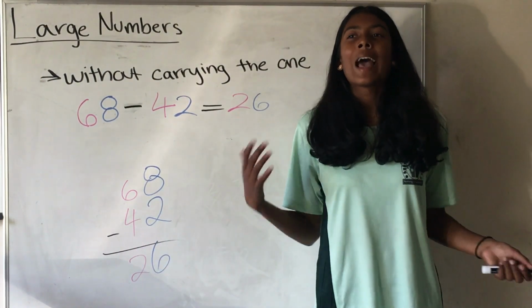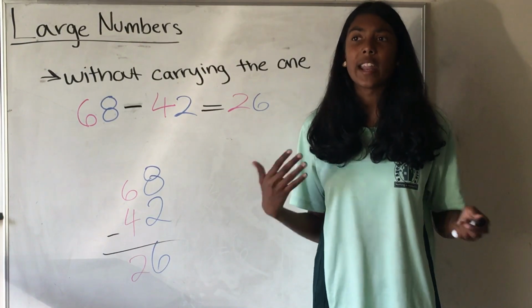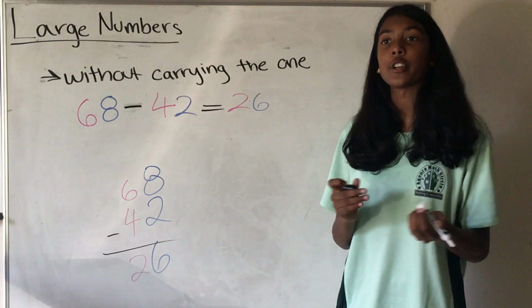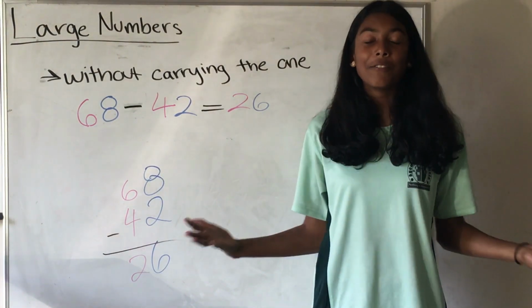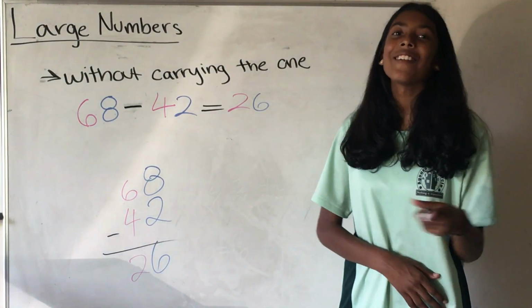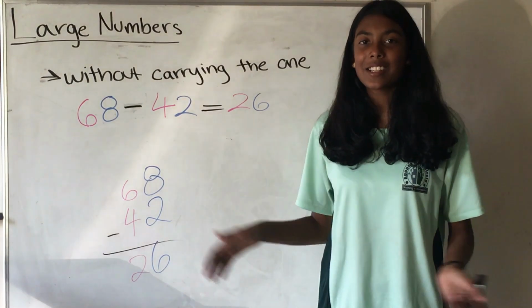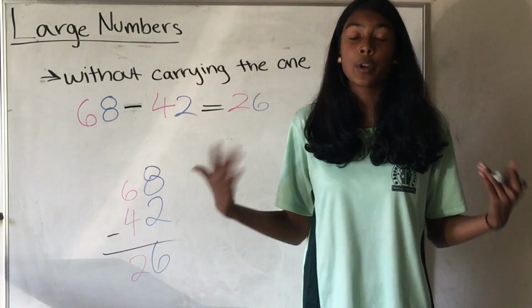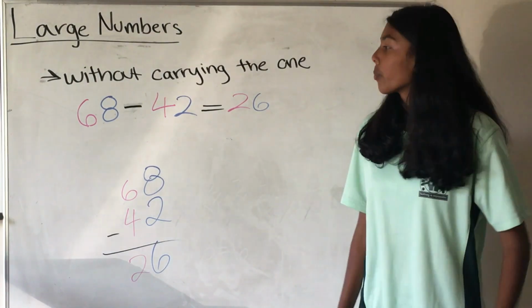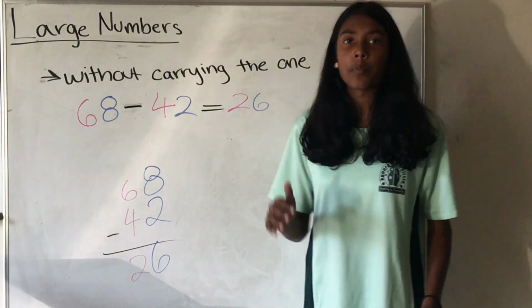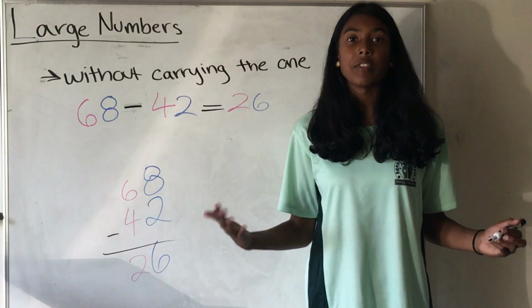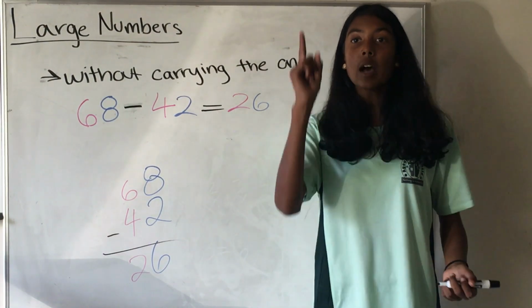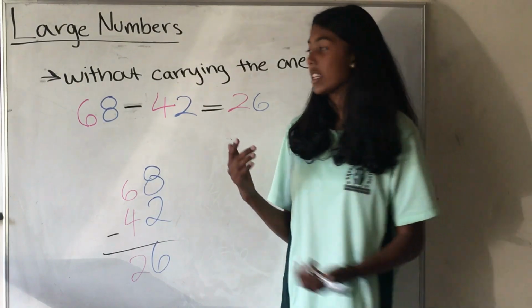But you may be wondering, how do I know that I didn't do something wrong? So we're going to go back to our trusty companion, rounding. So we learned this back in addition, so if you need to, take the time to go back to it and rewatch that part. So let's start off with 68. It's between 60 and 70. And 8 is one of the numbers that we round up to. So we're going to round up to 70.